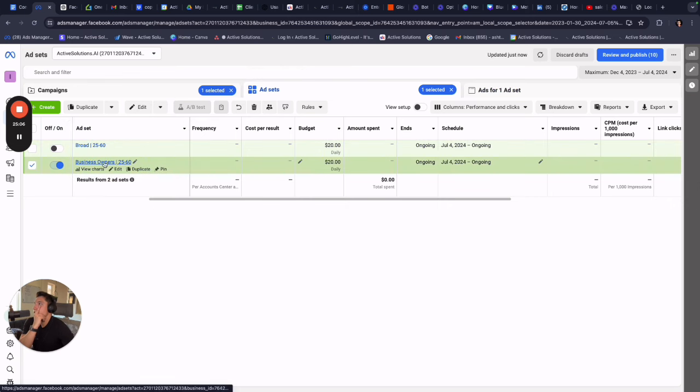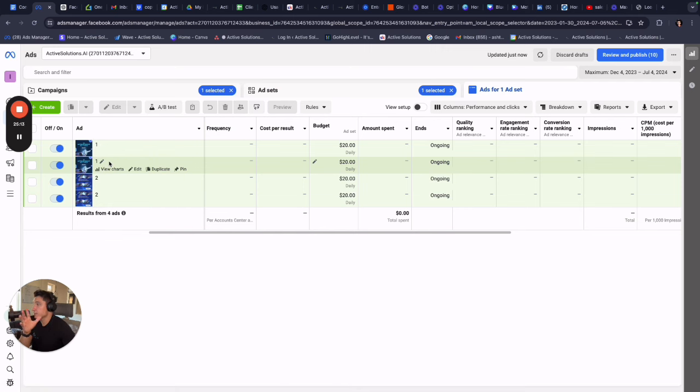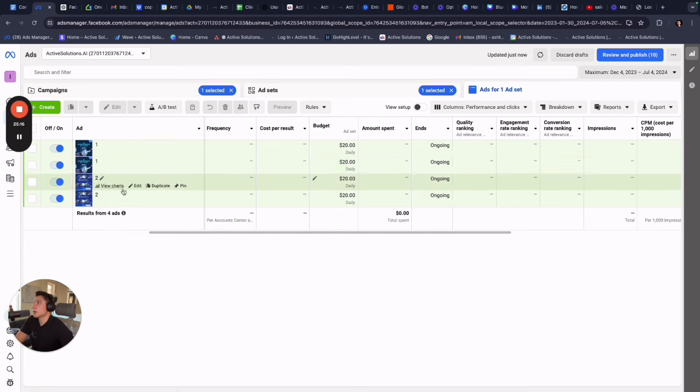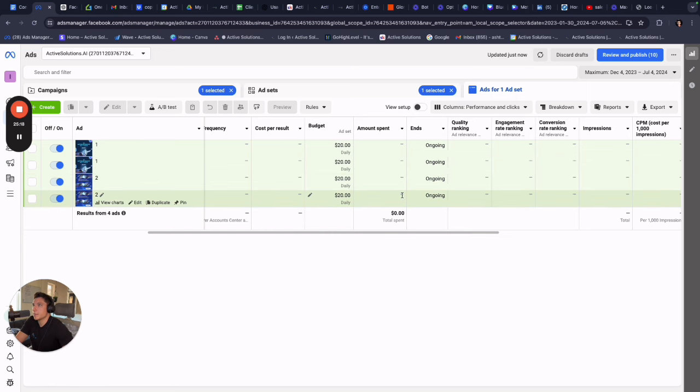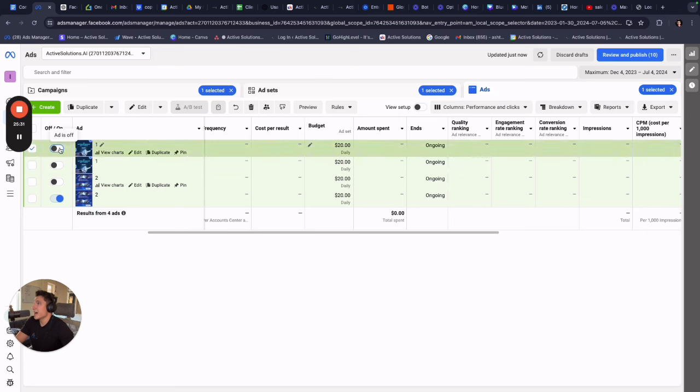So we're like, okay, the business owner's ad set was performing best. Now I want to see which ad under the business owner ad set is performing best. So I'll look at the range here, and let's say one is $10 per lead and the other is $30 per lead. I want my budget to be allocated to the best performing ads. So now I'm going to turn off all of the ads that are not performing under that ad set. Now, if you have, let's say, 2 ads and they were relatively close, like one was $7 per lead and the other was $10, I would keep both of them on.